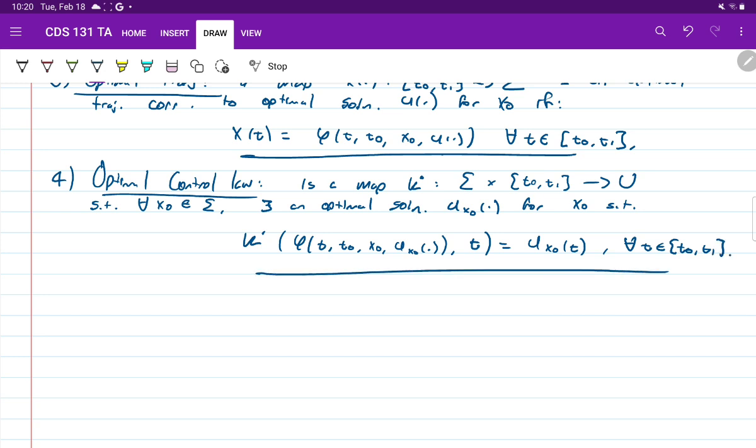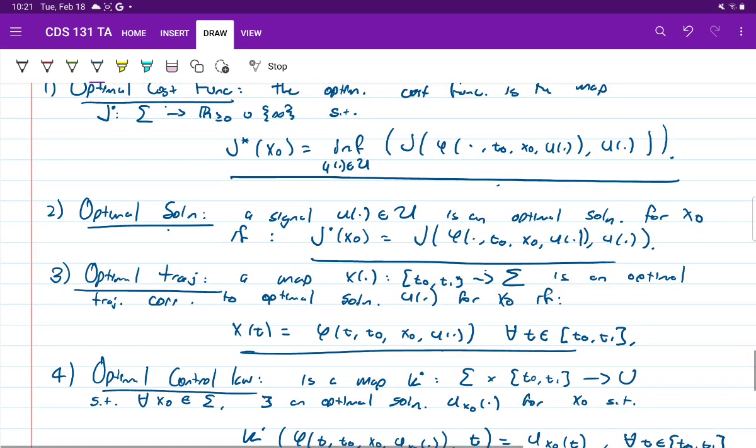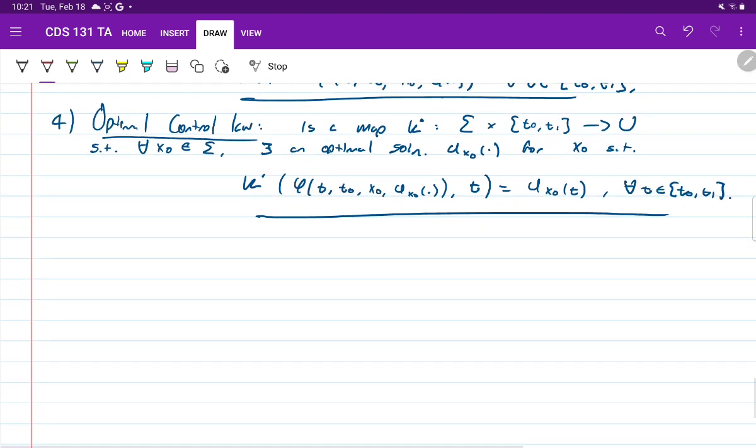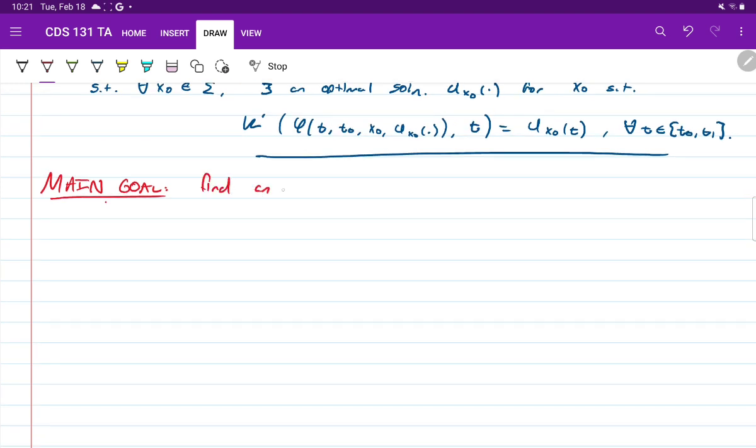Okay? So effectively, an optimal control law is just a map of the state that returns an optimal solution. So instead of just being a function of time, it's an actual function of state. So it tells me for any state in my state space, this is going to be the optimal control to apply at this particular state. Okay, fantastic. So these are our four main optimal pieces of interest. Whenever we frame an optimal control problem, typically we'll find ourselves wanting to find at least one of these. But as I mentioned earlier, our main goal in this lecture, and the strongest one out of this bunch, is to find an optimal control law.